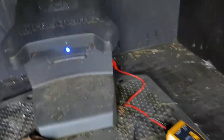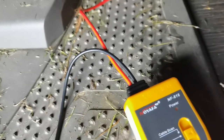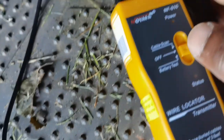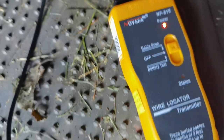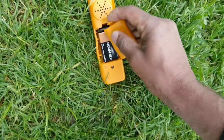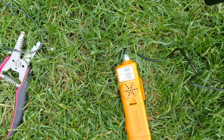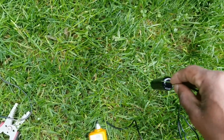It's super hard to get in here. I'm going to try to show you what I just did. I'm using this wire locator. This is the one end that you have to put the wire on. I took the one end that was in the back and placed it onto this wire. It's hard to see — it's dark — but that one end of the boundary wire is now connected to this. It's sending a power signal when I turn this on. There is a 9-volt battery in here sending power through that wire.